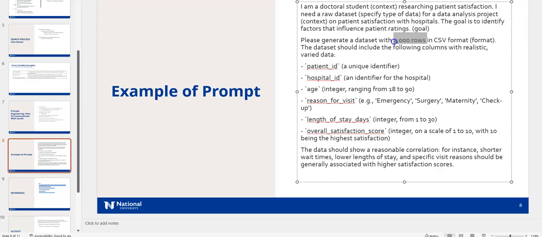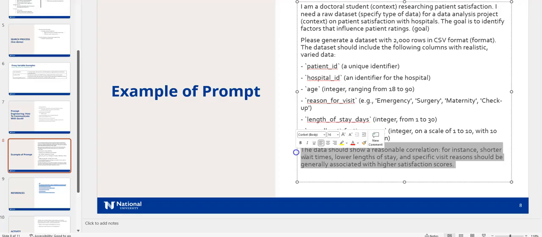You can specify the number of rows. I wouldn't be that specific. You probably eliminate a lot of data sets if you were this specific. But you can add some additional specifics for this topic, like patient ID, hospital ID, reason for visit, etc.